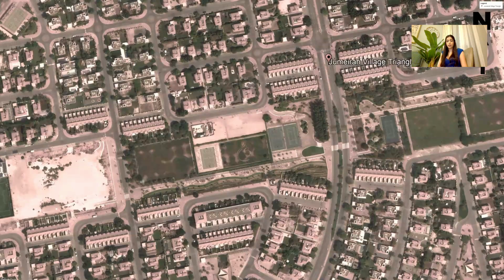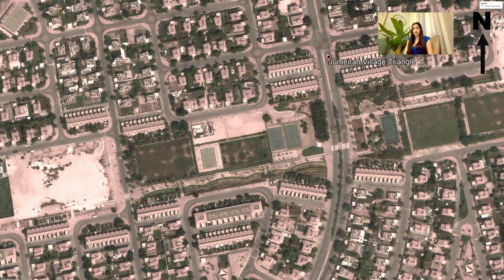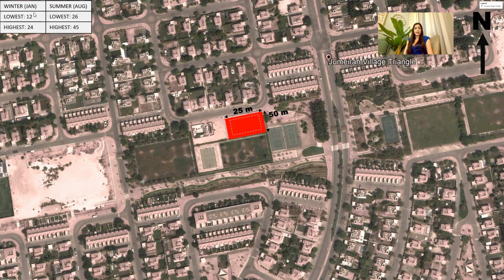So this is a Google Earth shot that I took for my site, and I'll continue adding whatever information I have. So the first information I have is the north sign, so it's placed right here, and then I highlighted the plot and the dimensions of my plot, and then here I'm putting my setback, and then I did a small study for the temperature.